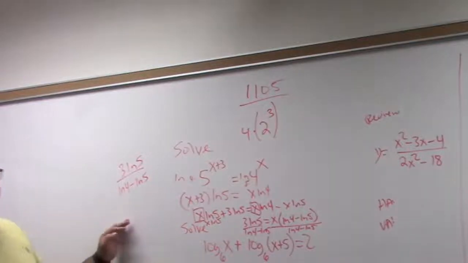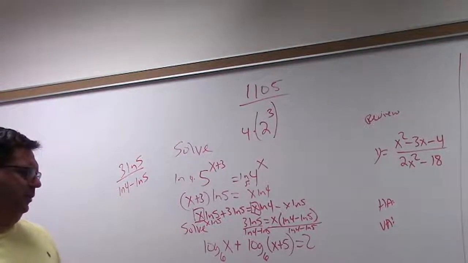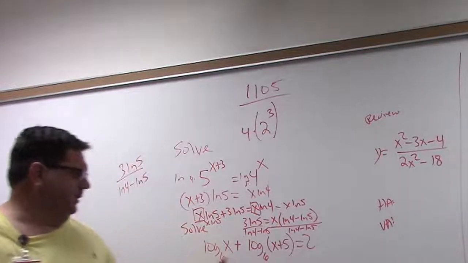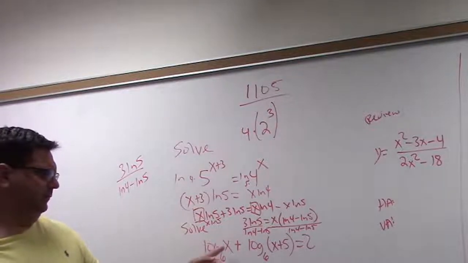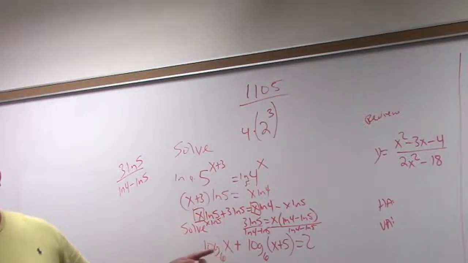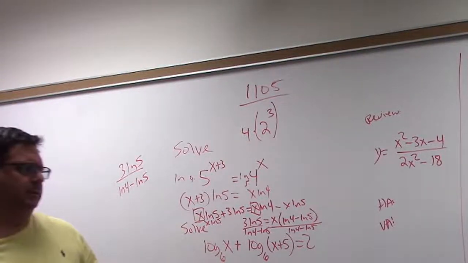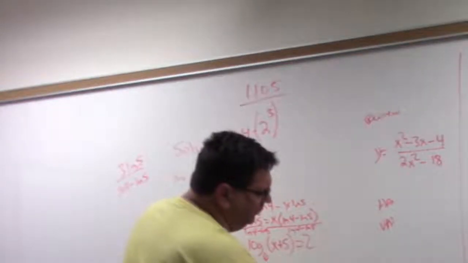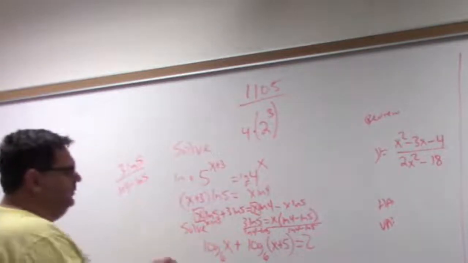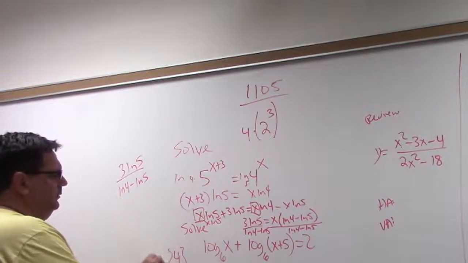Now, even once you get it to there, you still have to test the answers and make sure you don't have a domain restriction. And in this case, negative 9 doesn't work because the domain for logarithms is 0 to infinity. So negative 9 will not work, only the 4 does. So in this case, the answer is strictly 4.